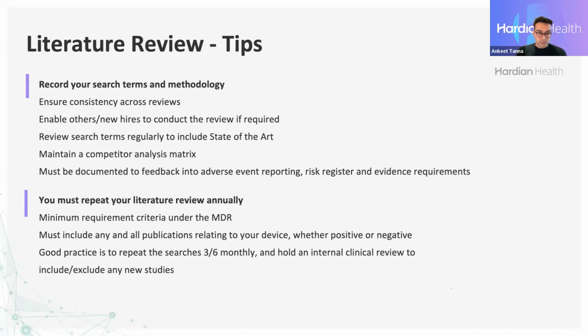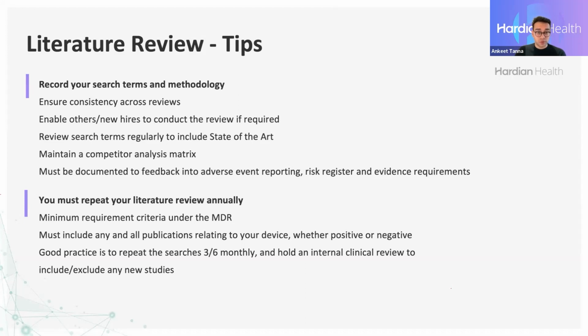So at minimum, repeat it annually, but oftentimes companies may choose to have a rolling update, so you can set up notifications if any new papers turn up which might be of interest, or you can also have a shorter interval of 3 to 6 months. It really depends on what the rate of evidence generation is in your space. In some spaces it's very rapid. In other spaces, maybe only a couple of papers will be published every year, and that's fine as long as it's justifiable. That's okay. So those are just general tips about what to think about when you're conducting a literature review.